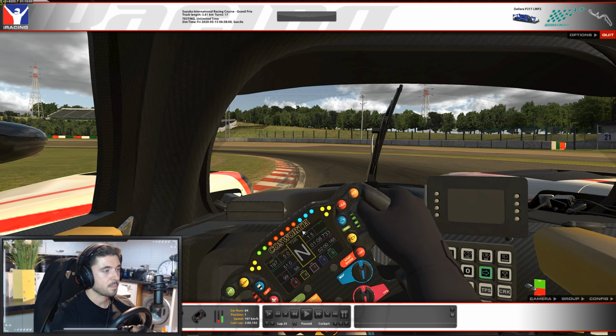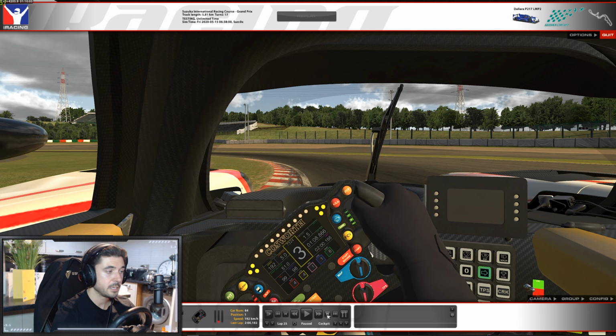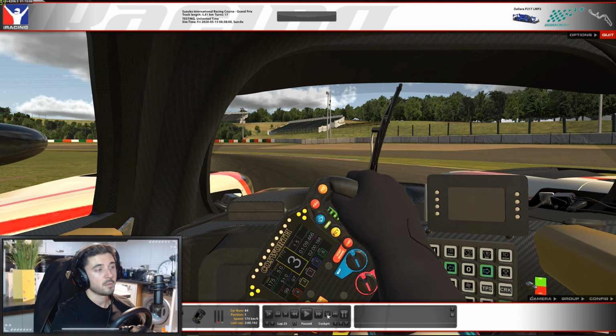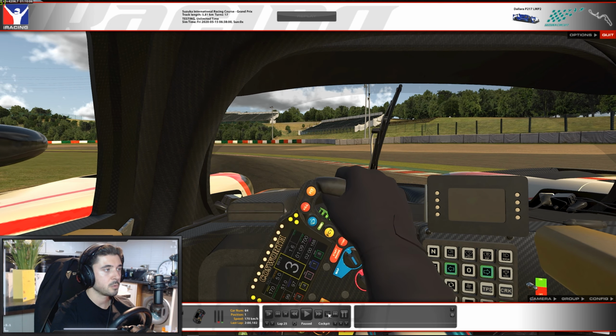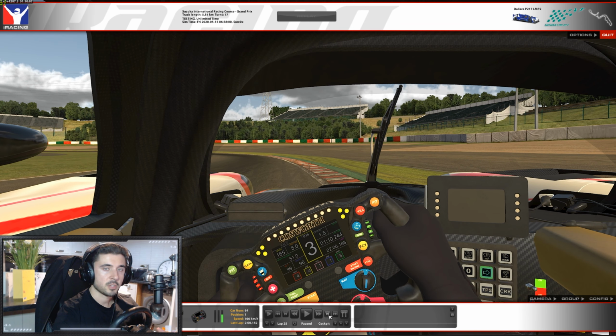Now, as we get into this apex, as you see, I'm shifting down from fourth to third. The entry into this corner was absolutely fine, but unfortunately, about halfway through this corner, you apply a bit more throttle. Now, I applied too much throttle. My entry speed was too much. So what I should have done is trail braked for a little bit longer, then applied some throttle, and then back on the brake again.